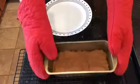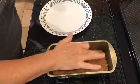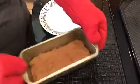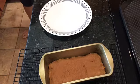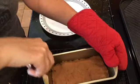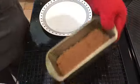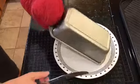So the seitan is done. That's what it's going to look like. It's got some bounce to it. It's got some chew. But we're going to want to make it a little more chewy and a little more firm. And that's why we're going to put it on the barbecue or our grill pan. So just make sure that it comes away from the sides of the pan. You're going to want to dump it.